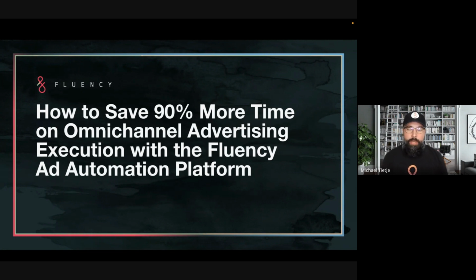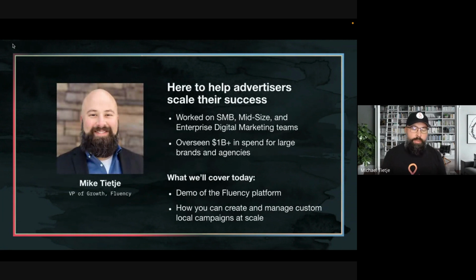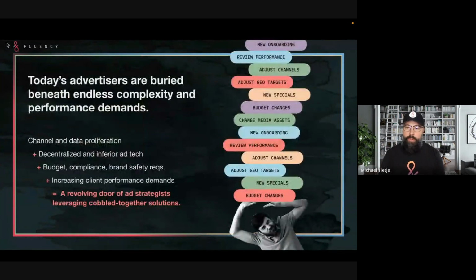Today, we're going to talk about how to save 90% more time on omni-channel advertising execution with the Fluency ad automation platform. My name is Mike TG. I'm lucky enough to serve as Fluency's VP of Growth. But in past lives in my career, I've also done a lot of SMB and enterprise level scaling. I've run a lot of operational teams. And it's funny, throughout my career, I've always asked myself a question, and the question is, does it have to be this hard, right?